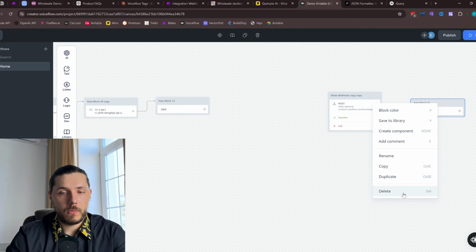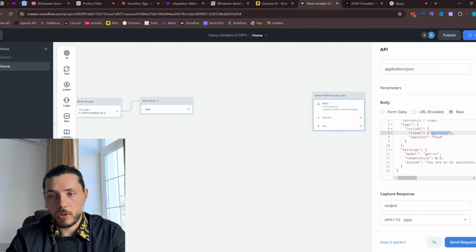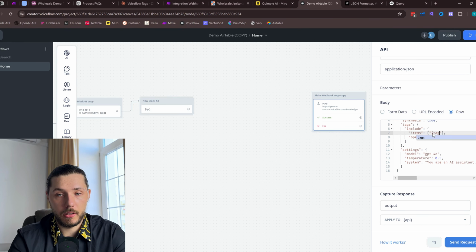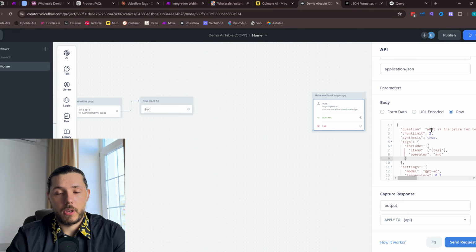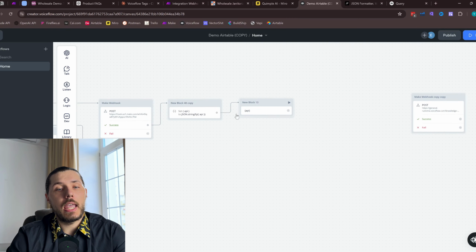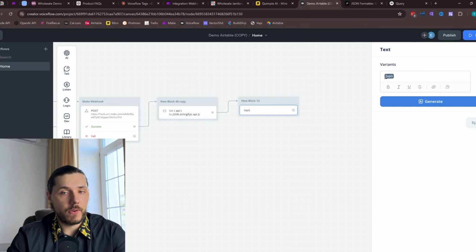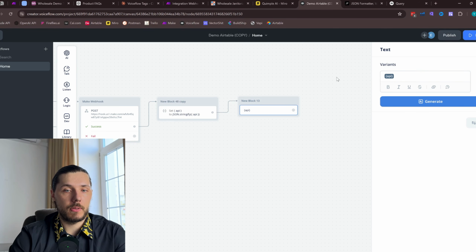Now, obviously, here in the API call, instead of providing the static value, we will use the variable called tag, right? Tag. So this would be either new or existing. And for the user question, we'll change it later. Now, we have the API variable that has either 0 or information about the customer.